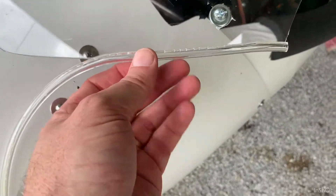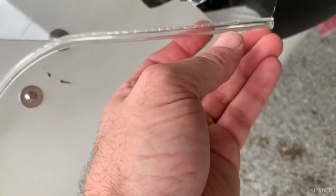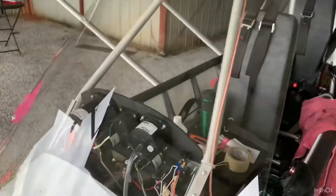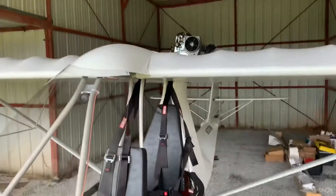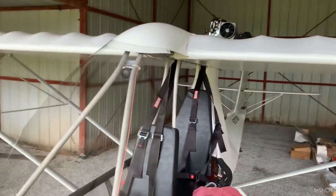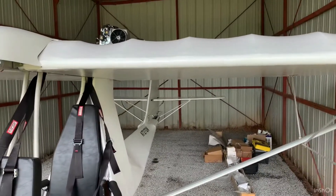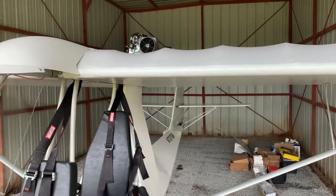There's a windshield stopper thing here. All it is is just a primer line, a 1 and 1/8 inch primer line that I cut in the middle, so it's going on here. I have my inspection on Wednesday — today is Monday. Pretty excited to get everything wrapped up, get the inspection done. I'll keep you guys posted.